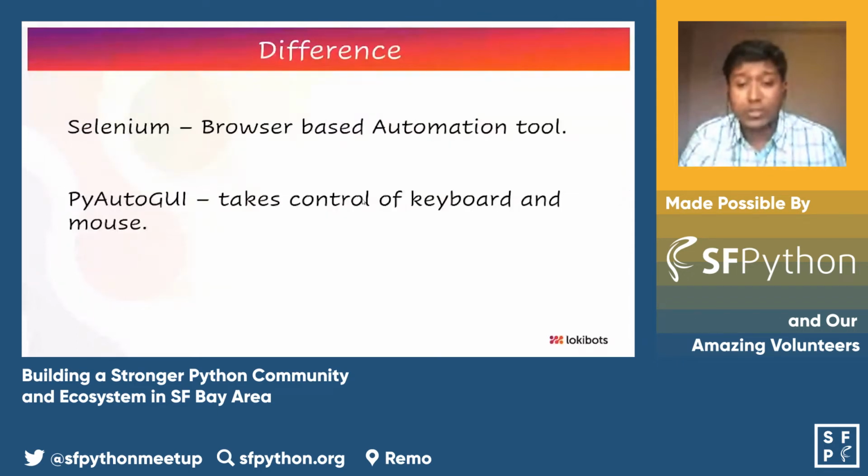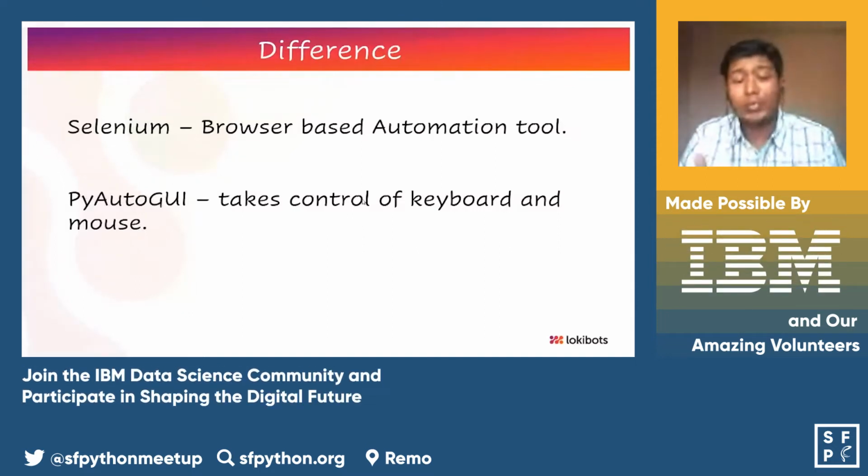Our process, what we do in our day-to-day life, is basically taking input from the keyboard or the mouse pad. So control is totally given to this library. It works on any application we see on our front screen, be it any virtual environment. We give input to our system using keyboard and mouse. So when these can be accessed through pyautogui, you can understand the power of the Python language and how far automation can go. It's just how much we are thinking and how ready we are to automate a process.